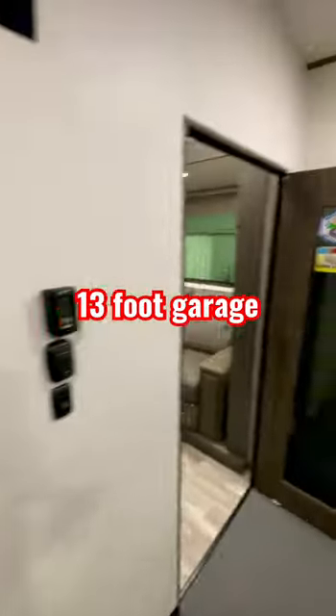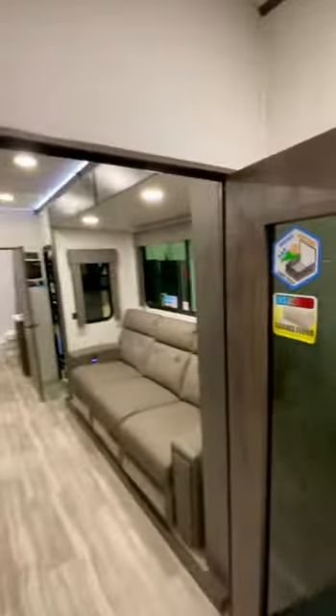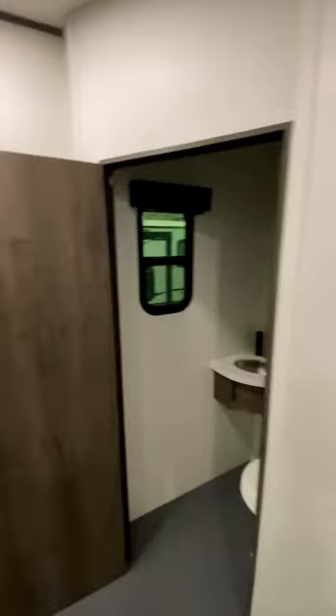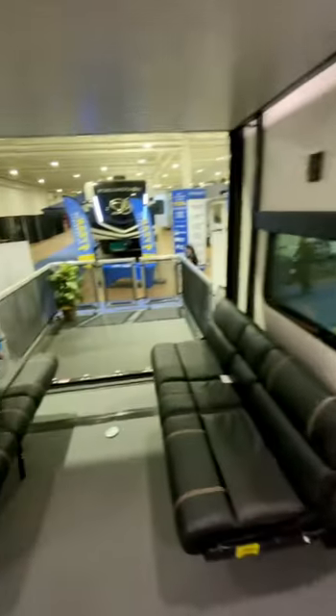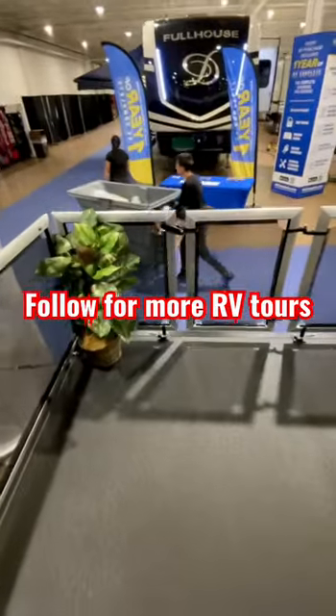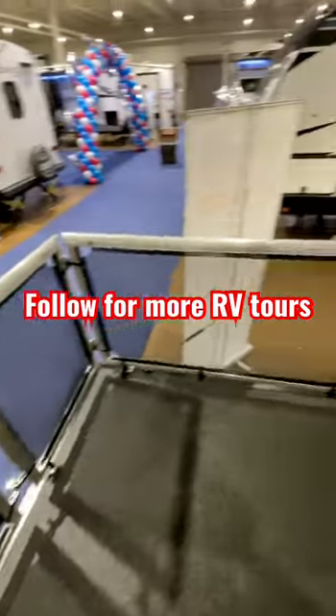One of the things we really like about this is that the trailer has a separate living area from the garage, which keeps the stench of the toys out. And then you've got a huge patio on the back with a surround around it, which will make it so you can go out and enjoy yourself, folks.